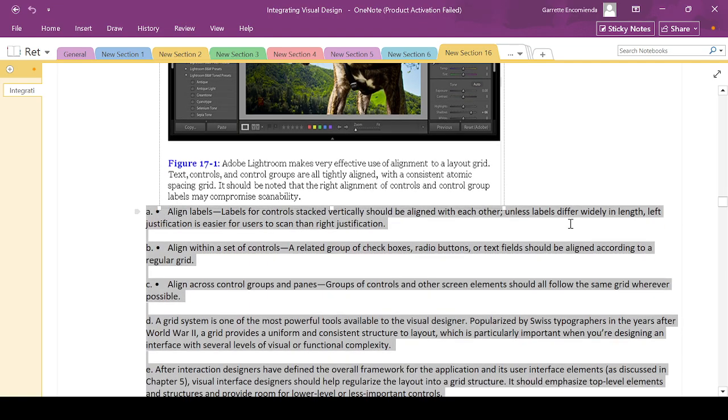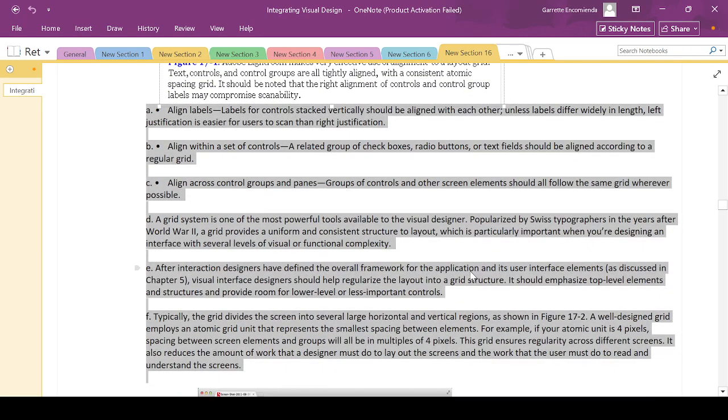If the labels differ widely in length, then left justification is easier for users to scan than right justification, because we usually read from left to right, right? Unless you're Arabic, where you start at the right of the screen.